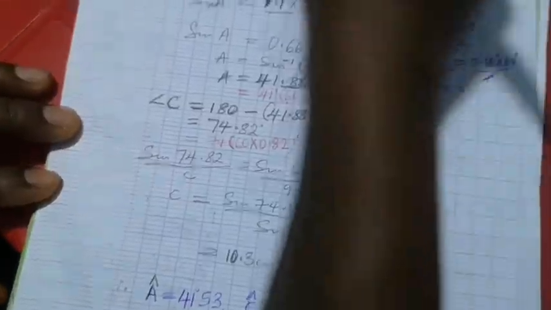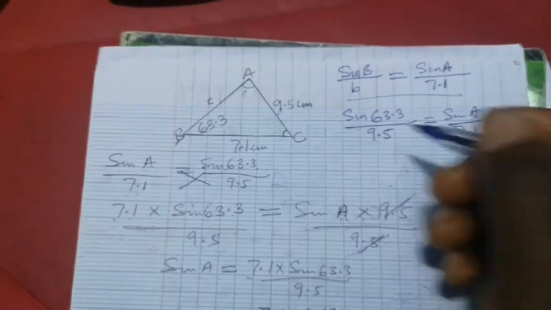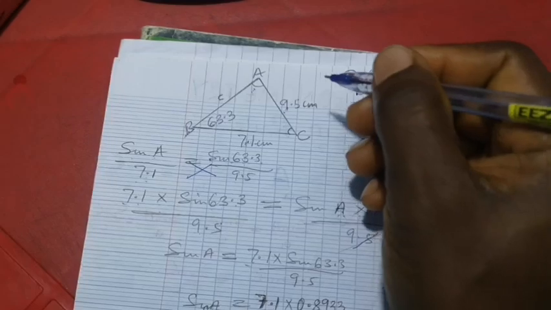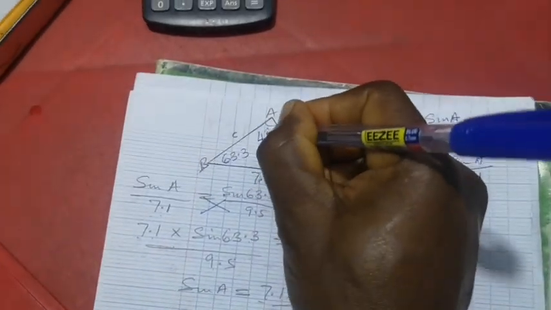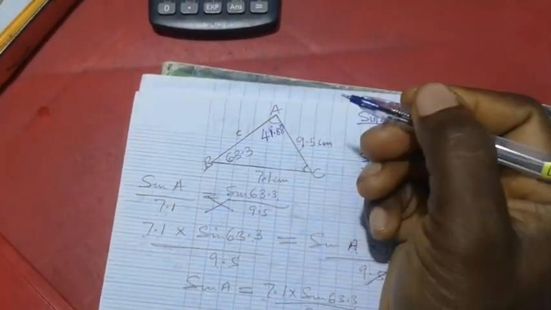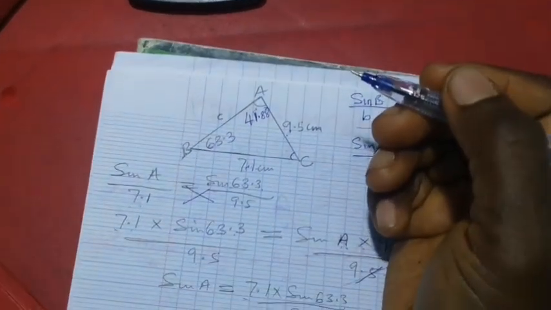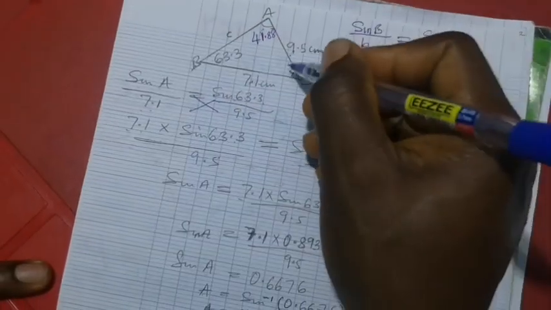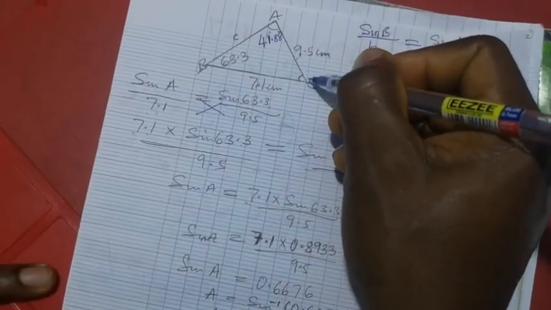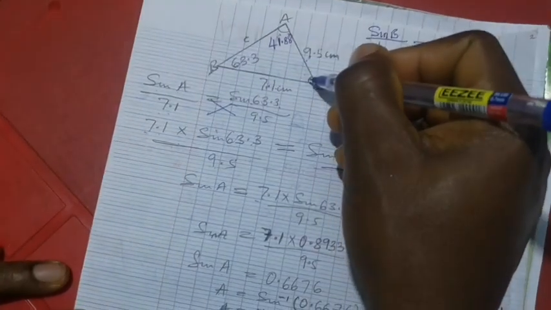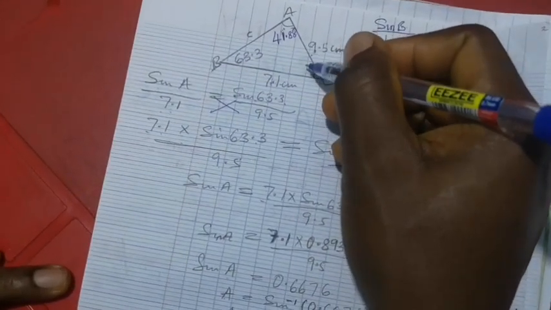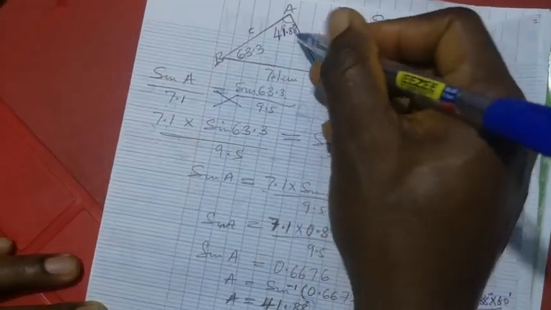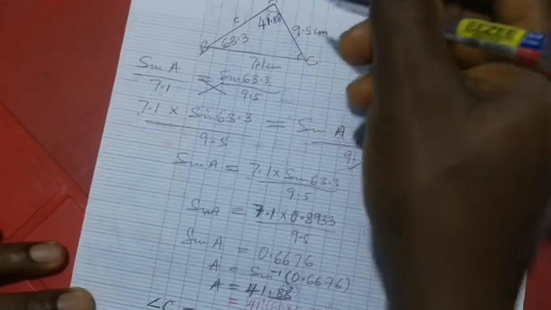Now we have found the value of A. Okay, so we have found this angle. I will use the degree value, so in degree value, here is 41.88. Remember, we were told to find the triangle completely. That means we are finding everything. So it's now left for us to find the value of C, angle C. Now we are going to use the sum of angles in a triangle to find the value of C. Remember that in a triangle, all the angles sum up to 180 degrees, and that is what we are going to do here.